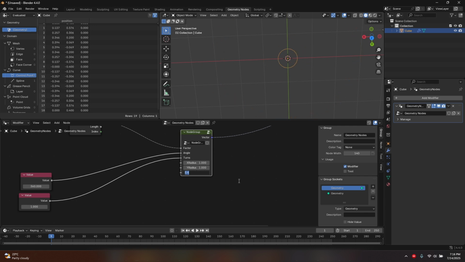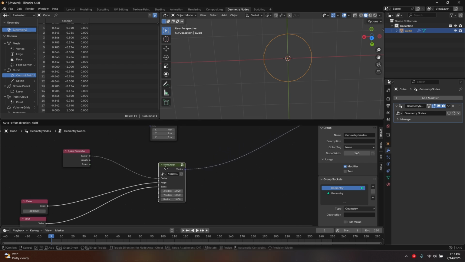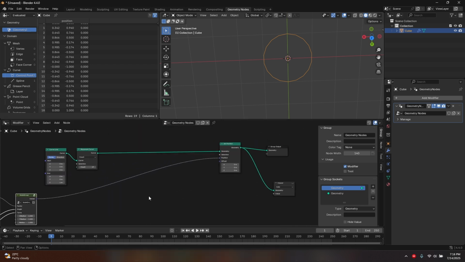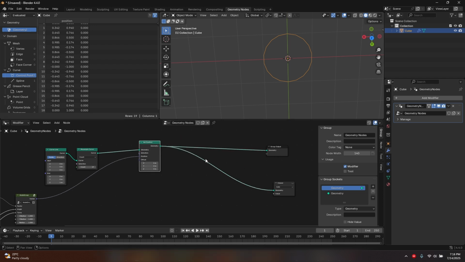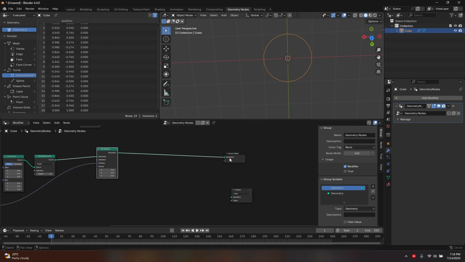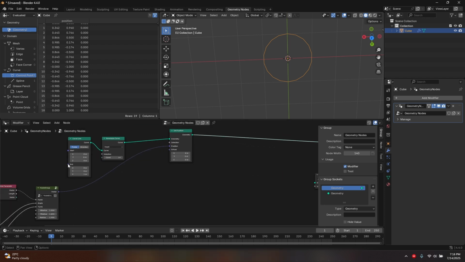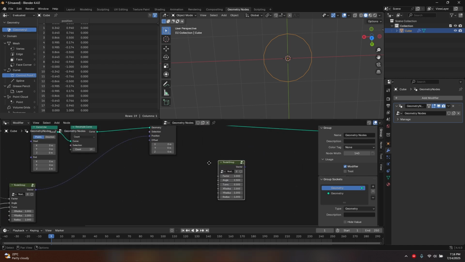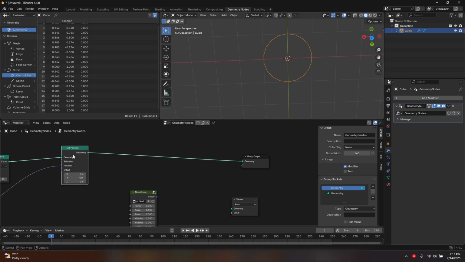Okay, so here we have our base cycle math. Since we have this, what we will do next is just duplicate this, move it here, and then take our set position node and add it here. So this is crucial.